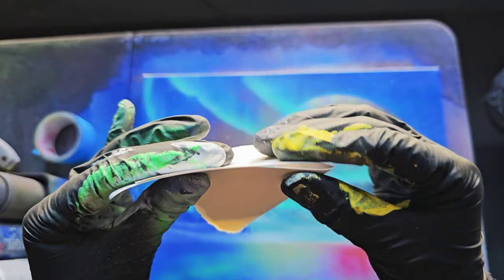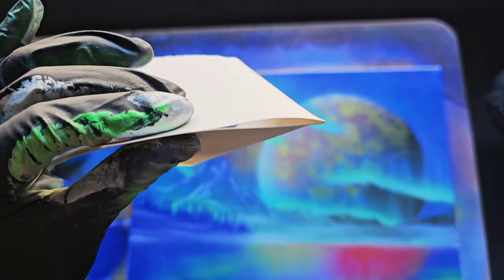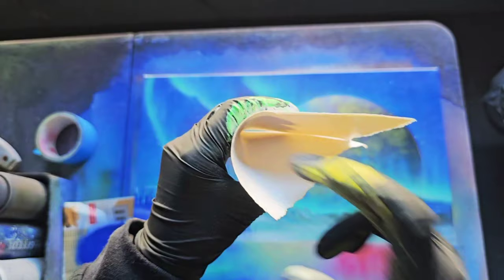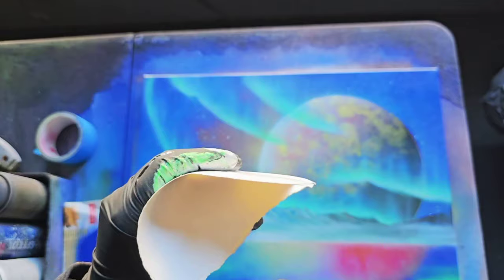Now, if you want your comets to be open towards the end, you focus your pressure towards the bend. Focus your finger pressure there. I like to have mine closed, so I focus my finger pressure in the back. I'm just going to flip this over, and we're going to treat this like a funnel. We're going to spray some white on the inside here. Not really trying to spray for the opening down there. I'm just spraying on the inside here, and it'll redirect all that white down.